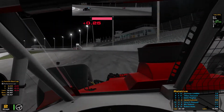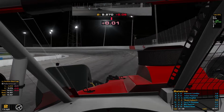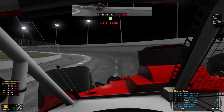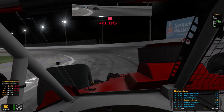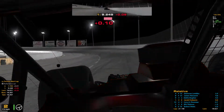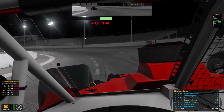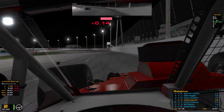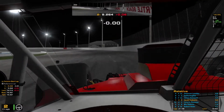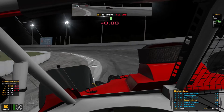I hear CrewChief saying the gap's opening up to about 3.5 seconds, so that's good. Really no pressure behind. Alright, Jake, that's half distance. Fuel levels are fine. Halfway through, I made sure to increase the fuel levels a little bit this time so that I wouldn't have the same issue as I had last week at North Wilkesboro and having to save for part of the race. Wanted to make sure I could run my hardest the entire race. That lap was at 18.51.